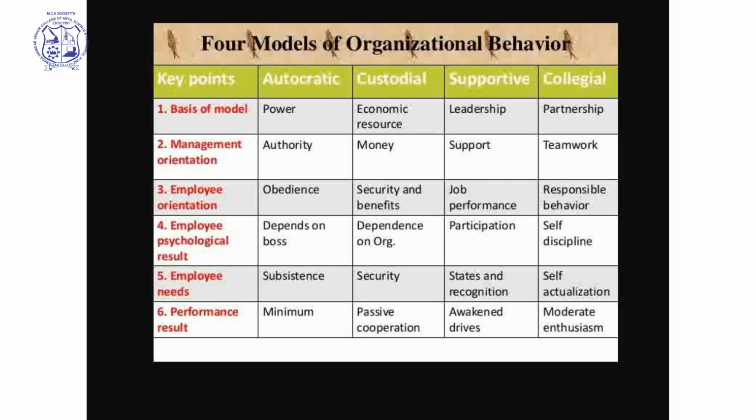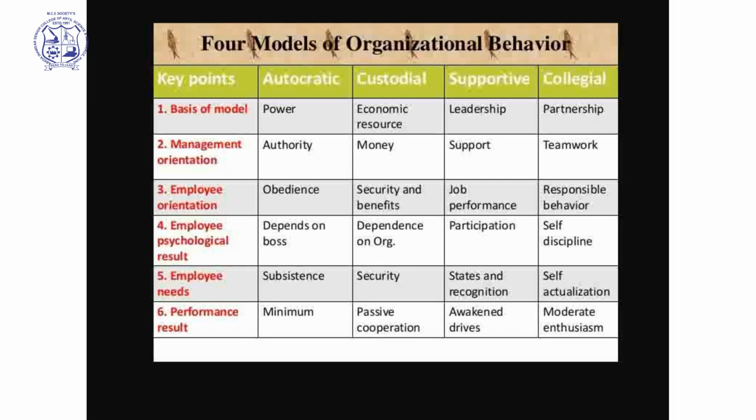Employee will start thinking that this way we can improve the quality of work, this way we can improve the results. And after that we have the collegial model. That is the last model of OB, where people work not because they have one boss, instead the boss becomes their colleague. Boss doesn't tell them that I am behind you, if something happens I am there. Instead the boss tells them that I am with you and we have to do that work.